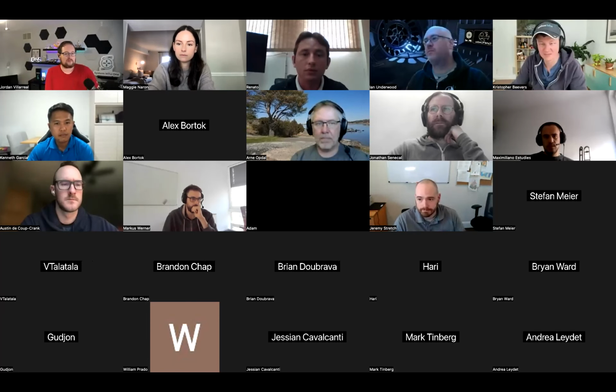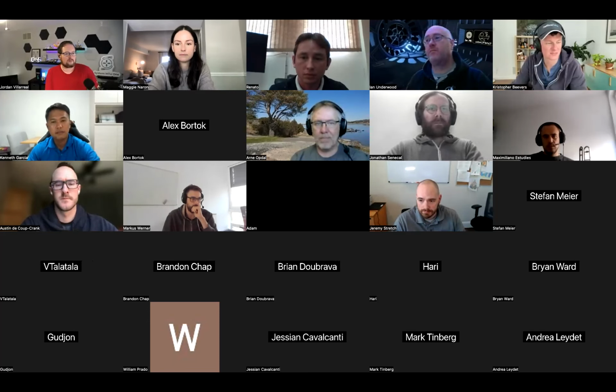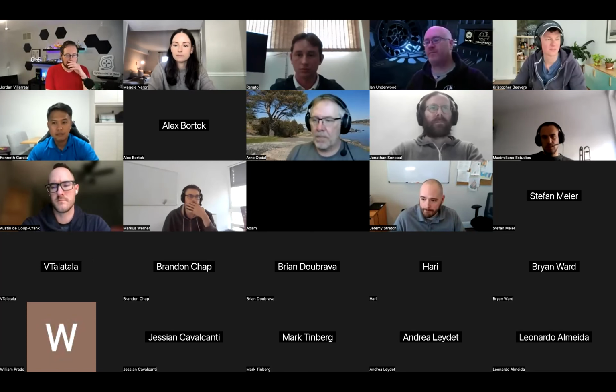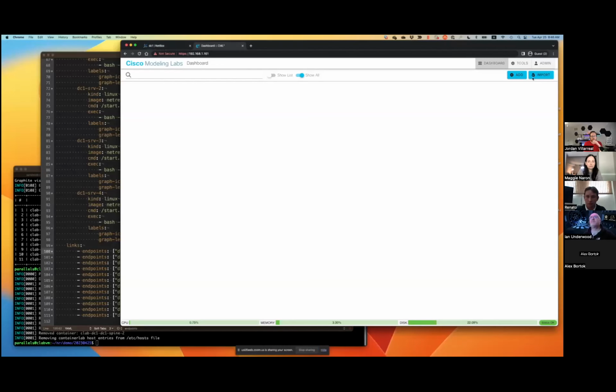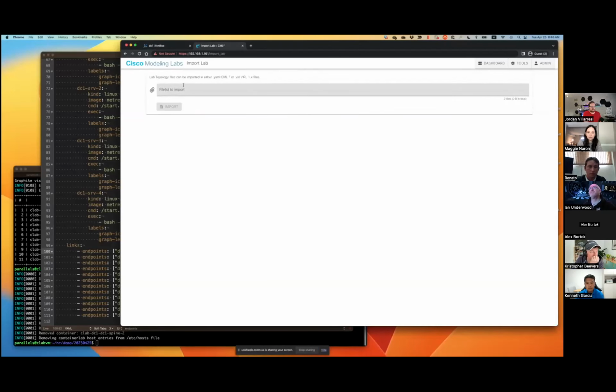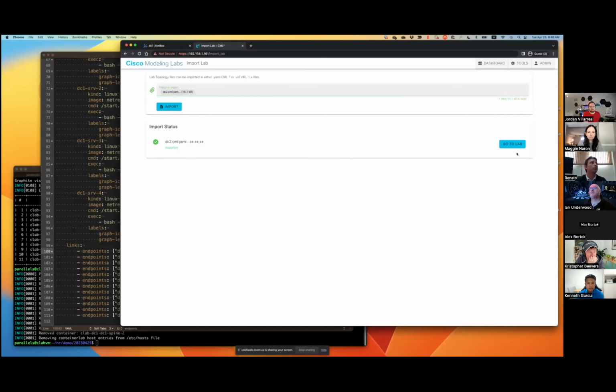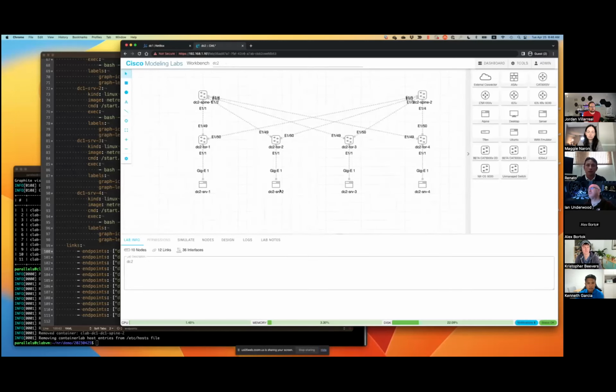While we are waiting, I can show how the Cisco Modeling Lab import works. Sure. All right, let me just do that really quick. Okay, you can see now the CML interface should be working. I'm going to import that file over here. All right, success. And here is the lab with all the interfaces between the nodes and so forth. I'm going to launch it. It's going to take a while, but you can see it's working. All right, thanks. Absolutely. Thanks for coming back and showing that off.